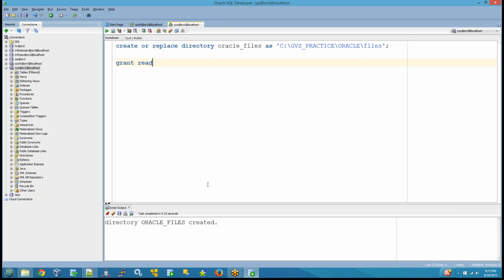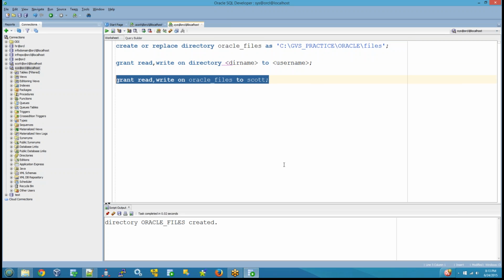Now grant read, write on directory dir name, the name of the directory object, to username. Syntax for granting a database user. So now I'm granting: grant read comma write on directory Oracle_files to Scott.